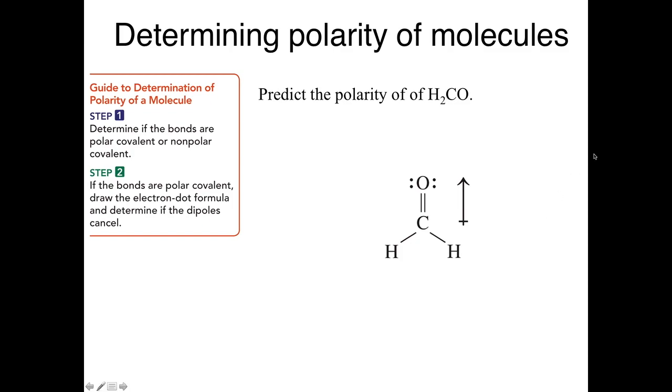Another way of thinking about this is if you were having a tug of war where carbon is in a 3-way competition. Carbon has equal strength with hydrogen, so if carbon and hydrogen are pulling and this hydrogen is pulling, it is not moving anywhere. But in this match here, oxygen is stronger than carbon, so oxygen is able to pull it this way. And if it pulls it this way, the whole molecule is being pulled this way. So therefore, if the whole molecule is being pulled in one direction, we call that polar. Again, nothing is really being pulled or moving around, but it's a good analogy to help us understand polarity.